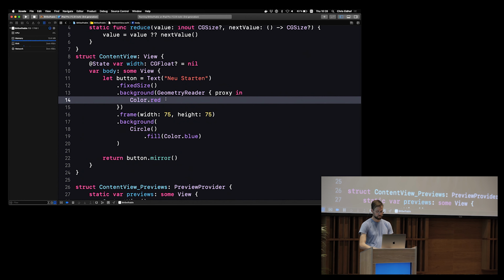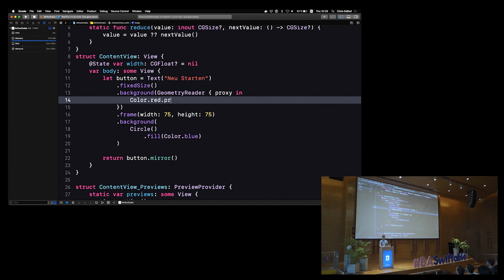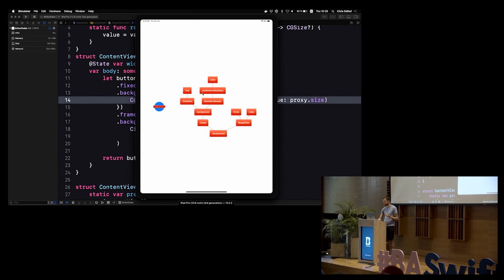So now we can define a preference in our color. We can say preference, and say SizeKey.self as the key. And for the value, we'll use proxy.size. So now what happens if we run this is that our background, our red color, defines a preference over here, and this gets propagated all the way up the tree to the parent. And now over here, we could read out that preference.